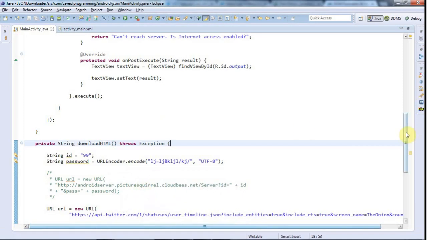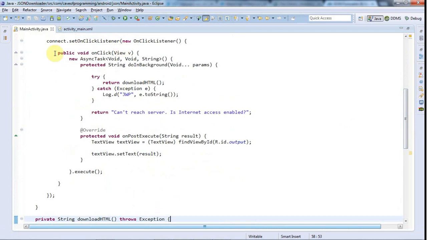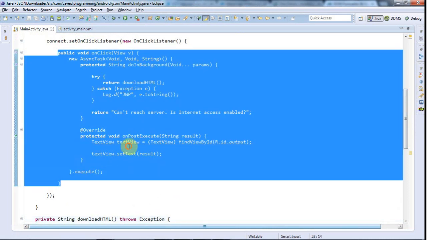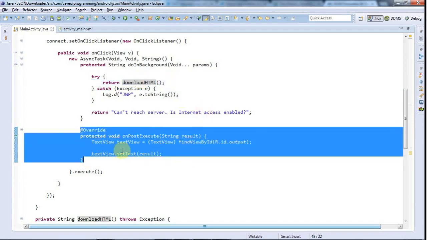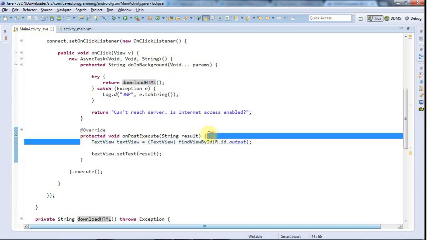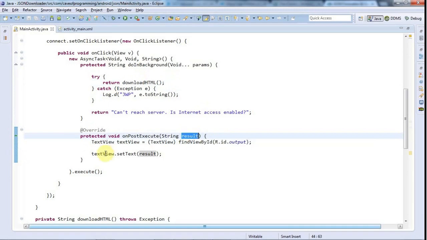Very briefly, I added a listener to the button, and in the async task we run download HTML, and that returns whatever it downloads. In onPostExecute, which we covered previously in async tasks, we receive the downloaded text, which is the JSON formatted text, and I just set it as the text in the text view.